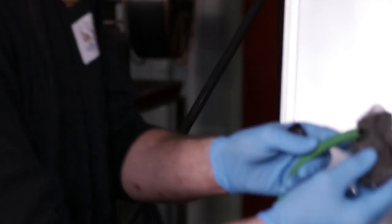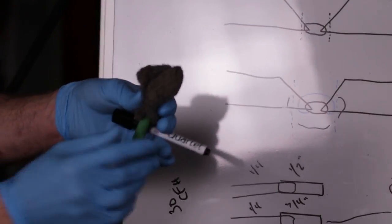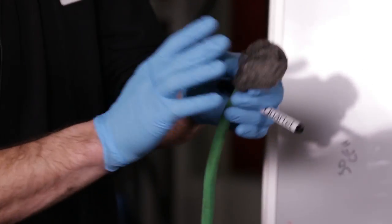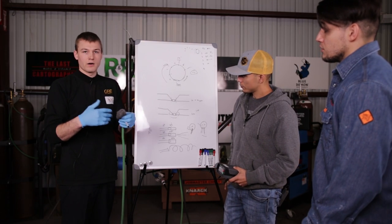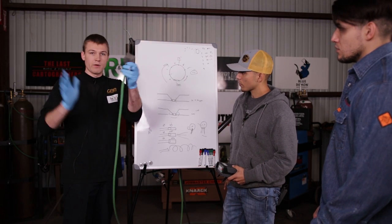You can take the steel wool and put it on the end of the hose with a little dab of tape. Once the argon hits it, rather than shooting straight, it hits the steel wool and goes all over the place. You actually get almost a better version of a diffuser — a higher quality purge because the argon is going every which way.